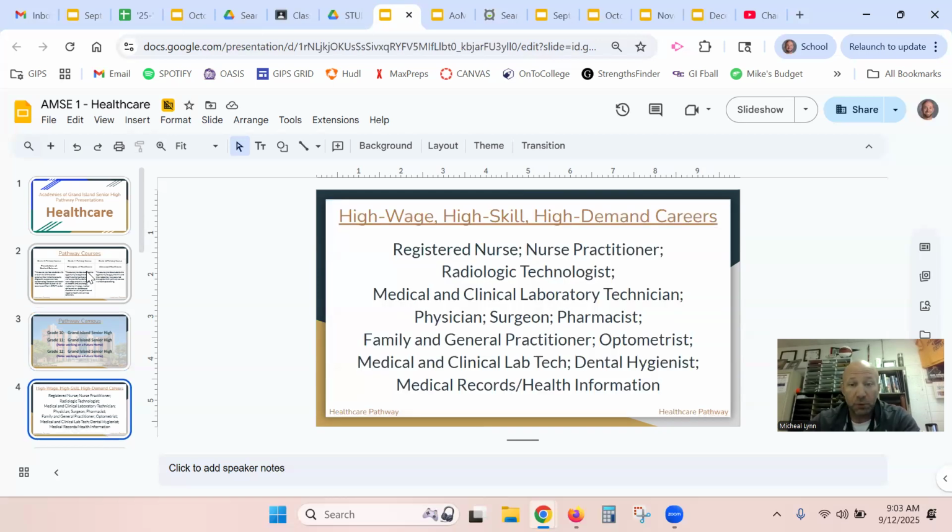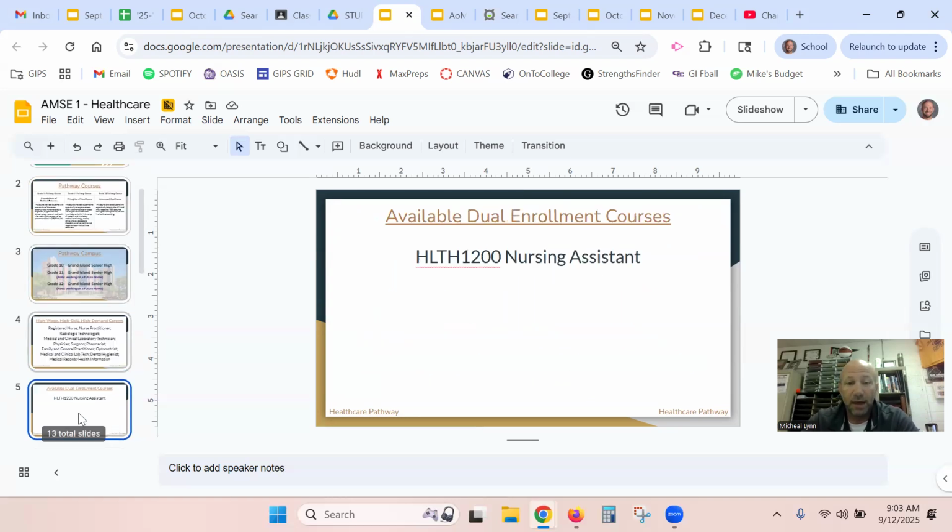This is just good for your learning. But on this slide right here for the high wage, high skill, high demand careers, and we've talked about those 3 things already, here's some example careers that you might look for in Xello, okay? That's not all the careers that exist within the healthcare field, right? There's hundreds and hundreds of them, but these are some of the ones that likely will show up in Xello, okay? So you could search for those and research those, okay? So it does give you that.